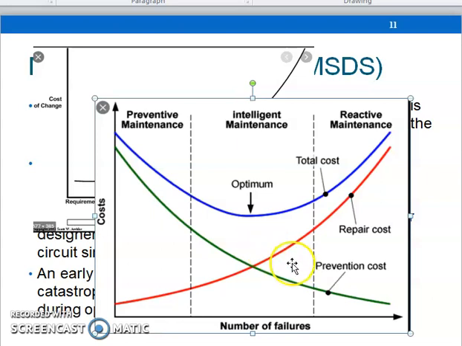Because once you deliver your product to the field, and it fails at the field, you have to recall all the products and repair them. Then you will see that the total cost of the product that you deliver to the market will be defeated by the repair cost. And so this is the doom for your company.